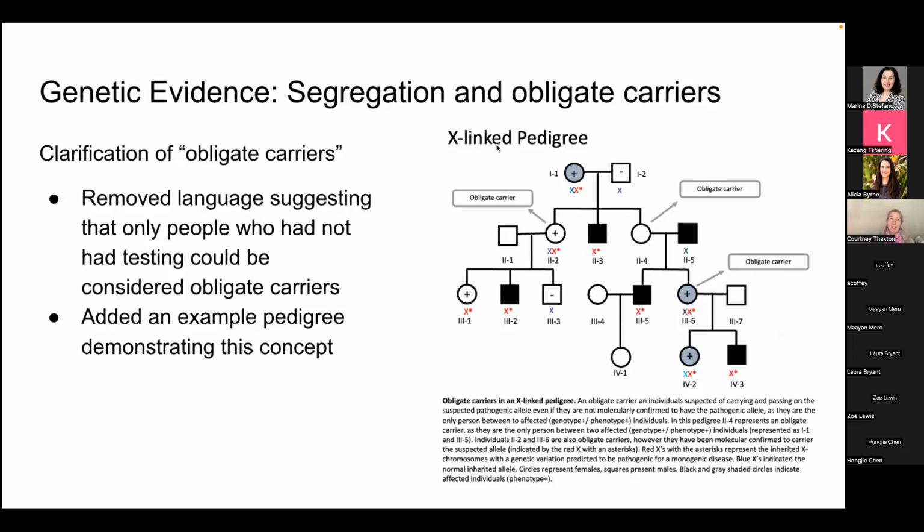This is especially true of X-linked conditions, right? The female would be the one harboring it, and then it is between individuals where we have affected individuals at the end. But they can also be those individuals that have had the testing to show they're a carrier as well, because we would not expect these individuals to actually present with any types of phenotypes.